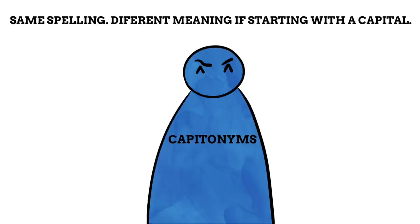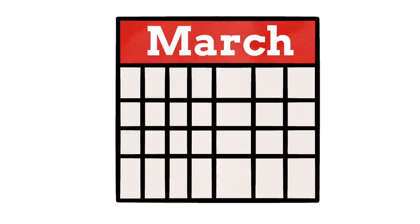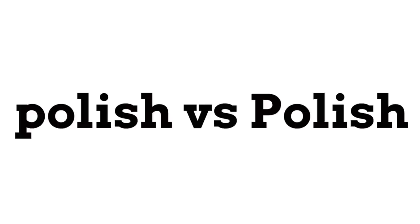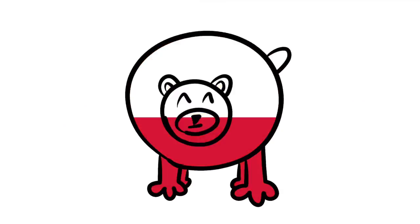Though I think some of the most interesting ones have to be capitonyms. These are when two identical words change meaning if one has a capital letter. Take March — without a capital letter it means to walk in a uniform military fashion, but with a capital M it becomes the third month of the year. Another great one is Turkey the bird: when you give it a capital letter it becomes Turkey the country. What's interesting about capitonyms is that they can change pronunciation too. Take Polish — without a capital letter it's a verb meaning to make something shiny, but with a capital P it becomes Polish, meaning something from the country of Poland. Of course Polish can appear at the start of a sentence and still be pronounced as polish. Take the sentence: "Polish that bear for me please" — we don't say "Polish that bear for me please." This once again veers into heteronym territory. And somehow we're back to bears. Let's move on.